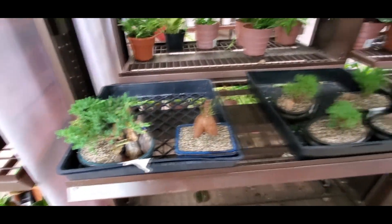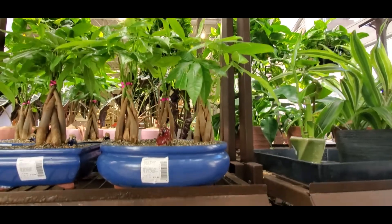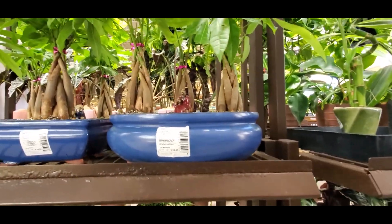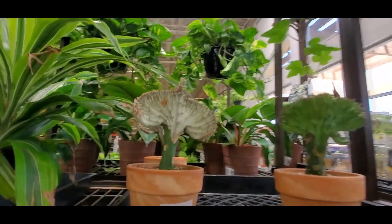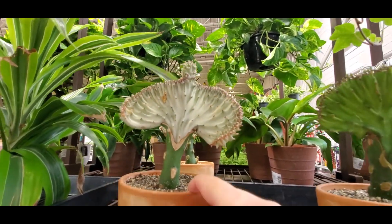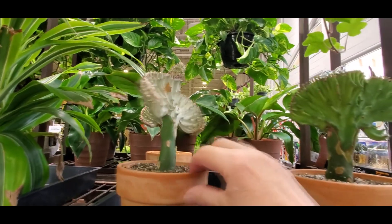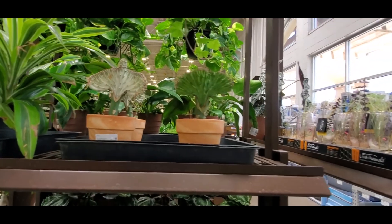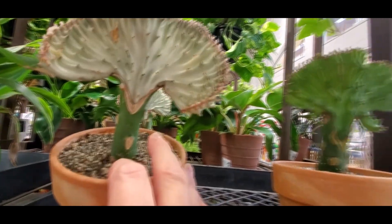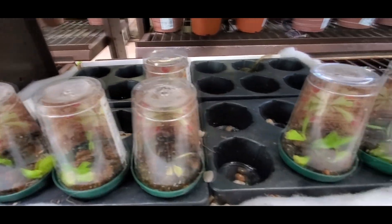Look at our little bonsais — how adorable! And then you've got your big bonsai; it's not really bonsai, they just kind of put it together like that. Now that's an interesting critter right there. I've never seen one like this before, and we do have an arboretum out here that has plants from all over the world and I can't say I've ever seen these there either. That almost looks like it was spliced together. And you've got your Venus fly traps, which I haven't seen a fly in a while because they look like they're starving.